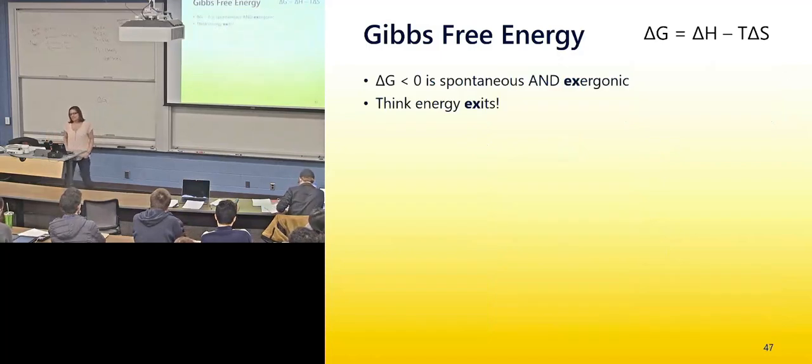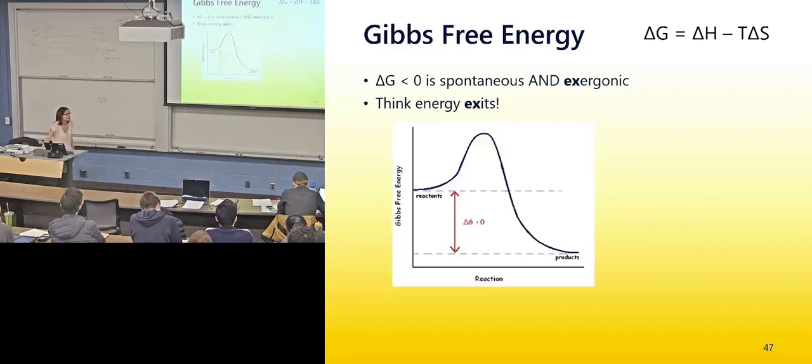All right, so delta G less than 0 is spontaneous. The term for this is exergonic, okay? Think of it as energy exits, EX, negative, just like exothermic. So here's what that free energy curve would look like versus some sort of progress of the reaction or progress of whatever's happening in the system. So you have reactants, there's some initial energy that you may have to put in order for things to continue spontaneously. Like I said, this is like a local min.